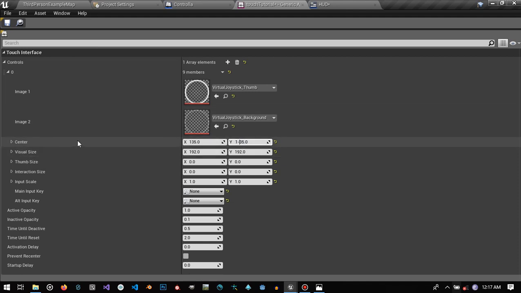So center, where do you want the whole thumbstick to be centered at? So this is where it should be, 135, -135. What is the size? I want the size to be 192 along X, 192 along Y.